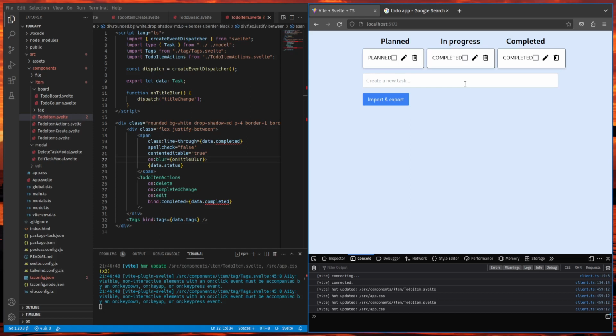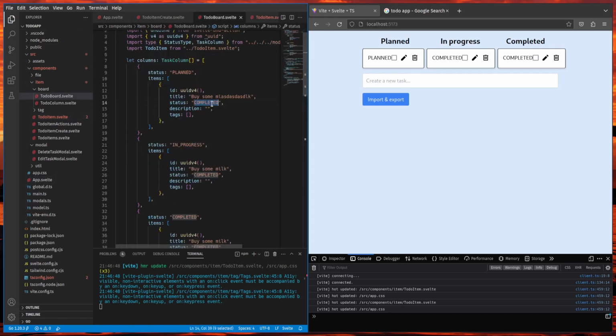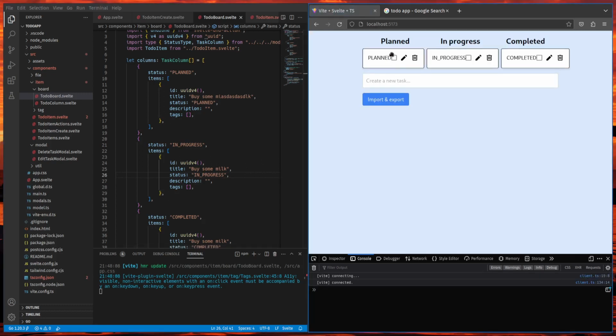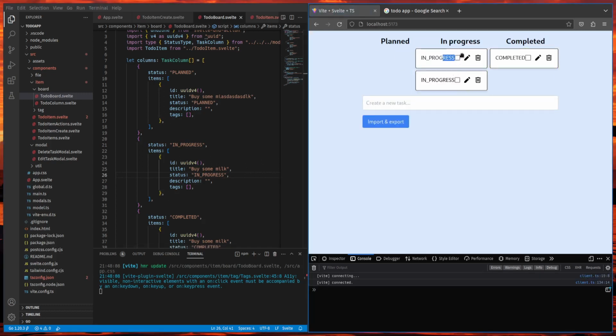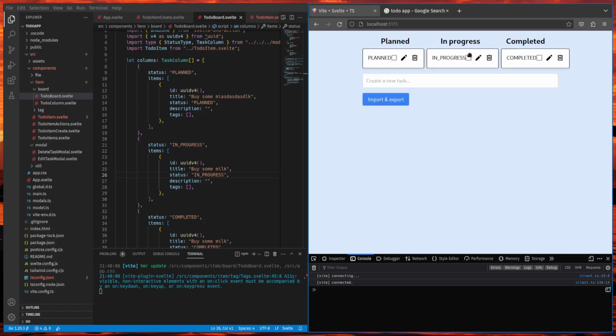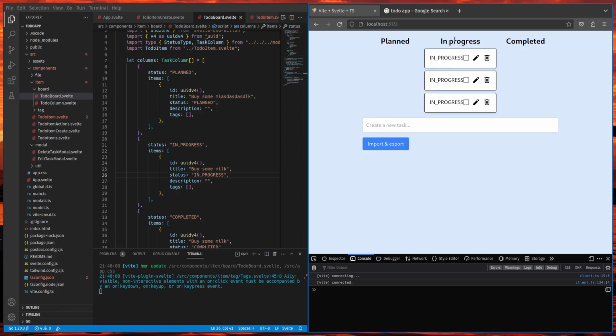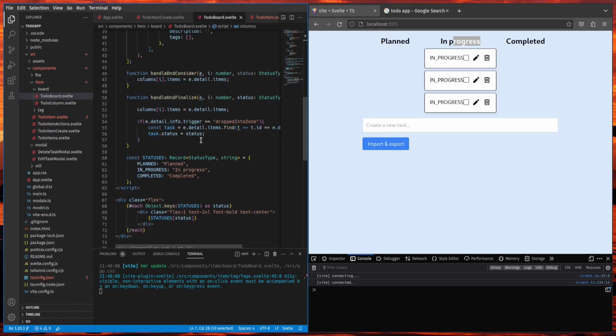So if I were just now to set them to the right status and I move them around a little, we should see that they are consistent in the right status. So if I do something like planned for this one, and this is in progress, yeah, I can just copy that there. So if I move that to in progress now, it will be in progress. If I move it back to planned, if I move it to completed, if I move that one to planned, and I move this one to completed, planned, completed, you can see that it's the right status. If I move them all to in progress, you can see it's the right status. So now we're also updating the internal array here. We don't have to do anything weird here. It's already in the right array, I believe.